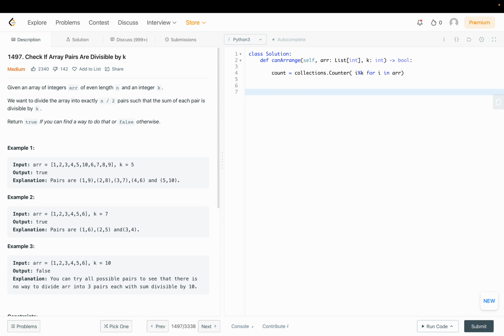And what do we need to do? For key in count, we have two edge cases.